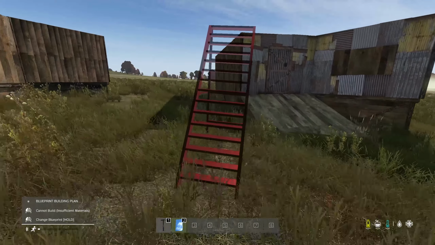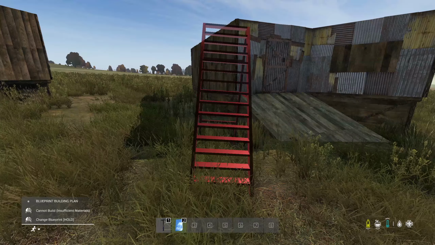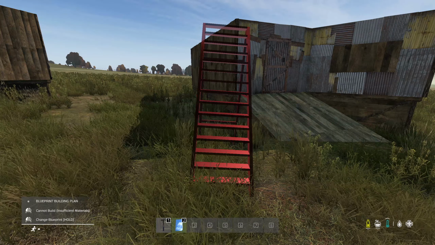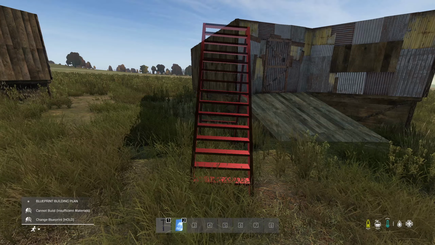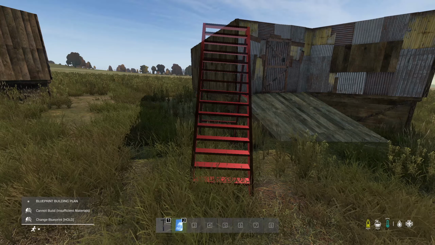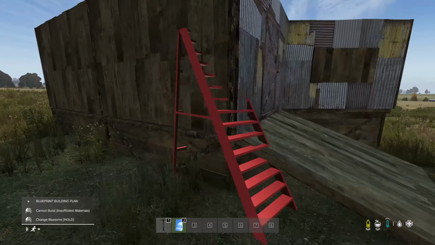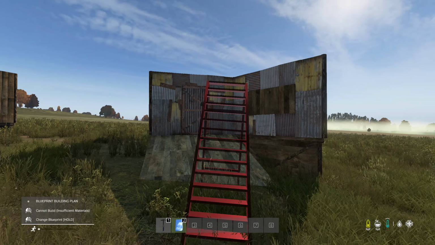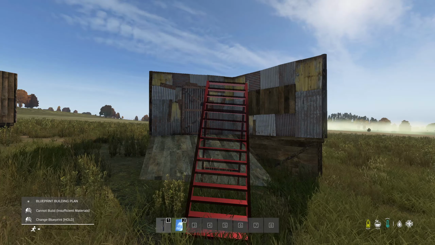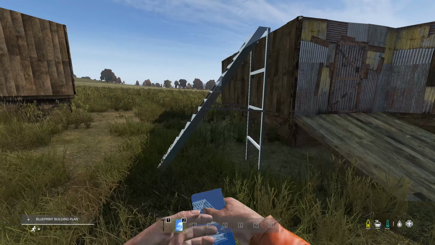So say for example, you come across a base, maybe a small base like this one in front of us, and you notice there was a hole in the roof or something, maybe the base was under construction or whatever. You didn't have any C4 on you, but you maybe had some building materials on you, or you could easily get some building materials. What you can do is build a ladder, and you can literally place a ladder next to the base like they do in Rust. Get up the ladder and you can vault into the base pretty much. Go build a ladder and get into it.